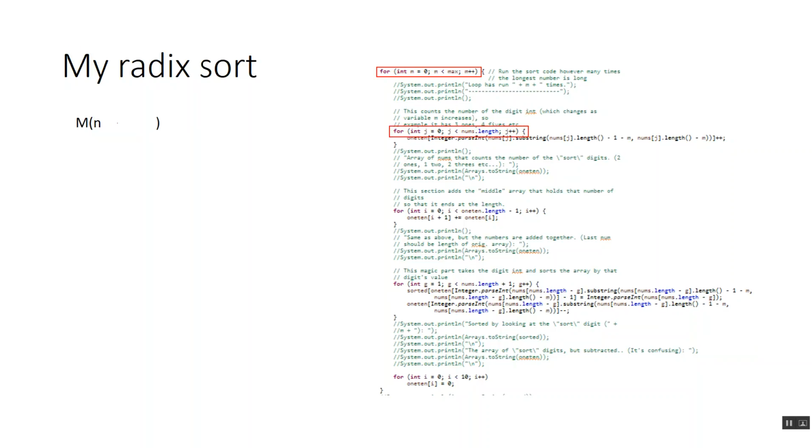So we come to our first for loop. That's going to run nums.length times, which in this case we'll call m. We come to our next for loop, which is going to run 9 times. I did 10 minus 1 with the length, but it's always length 10, so you can see it's going to run 9, so n plus 9. We come to the next for loop, which is going to go through however long the array is again, and to our final for loop, which is going to run through 10 times. So you can see our efficiency in this case is going to be O(19m + 2nm), which is why my code was so inefficient, sorry.